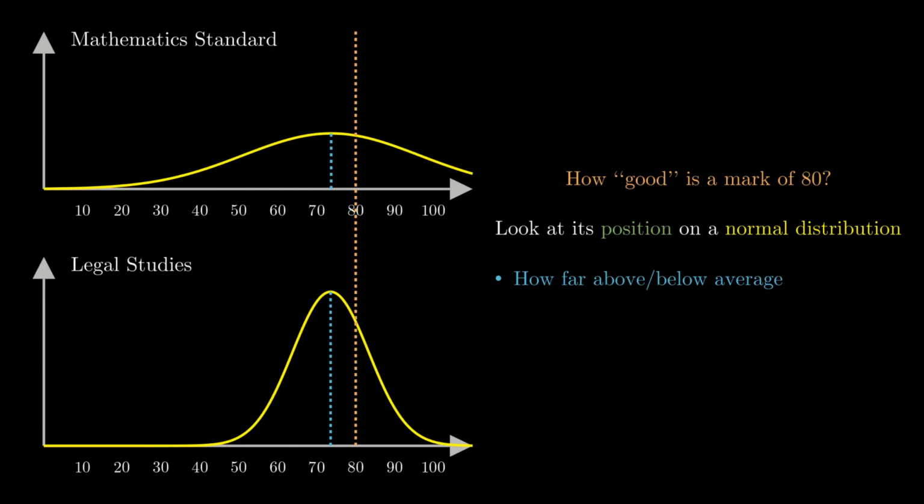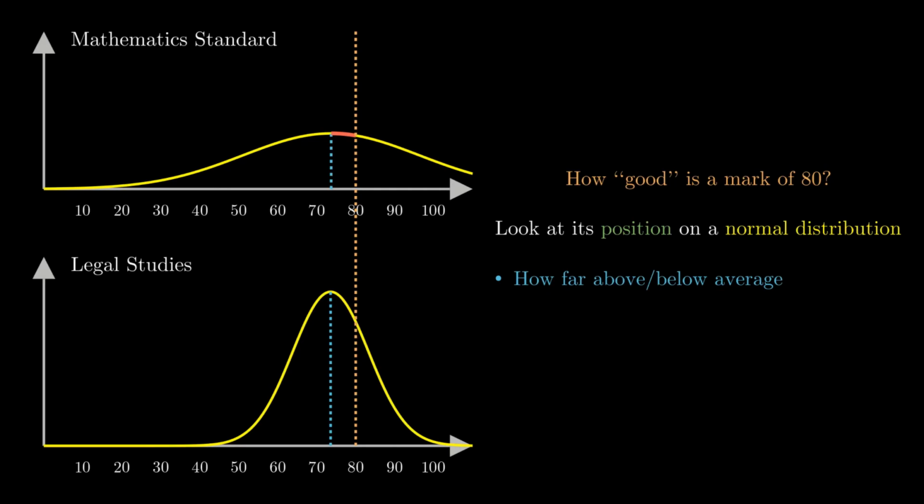Well, no. See, the Maths curve is so flat and wide because the scores happened to be super spread out. The average was about 74, but that came from a very wide range of scores, so comparatively, our 80 doesn't actually mean that much anymore, right? It's just this slight little bit above average.